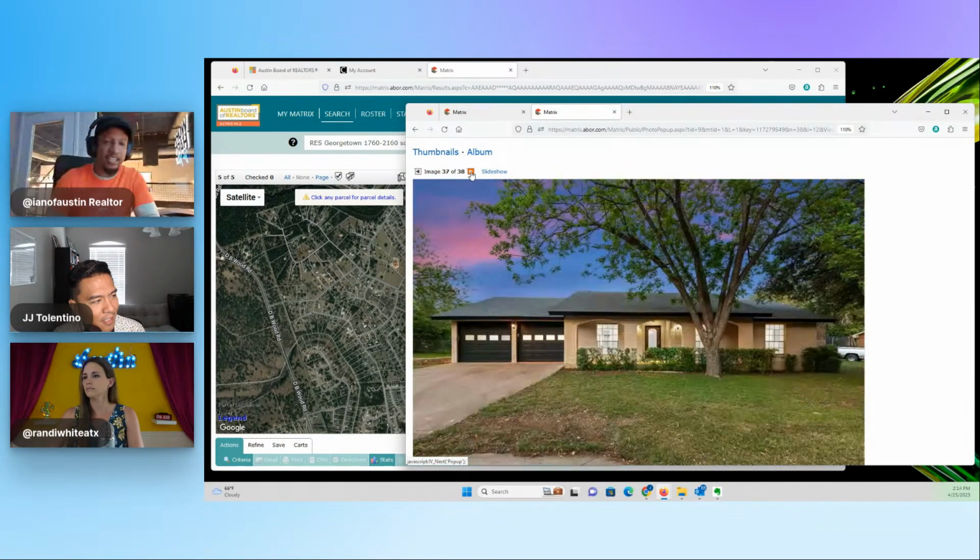The question then becomes, is one going to sell more than the other, right? So is it going to sell because people are looking at online pictures and the virtual staging is prevalent? Or are they going to go to the house, and then based on what they see in the house, that helps them make their decision? And then if that's the case, they walk into a vacant house, they're like, oh, well, where's all the furniture? Well, you could have done actual staging to make people feel a little bit better about it. Where are you at with staging, Randy?